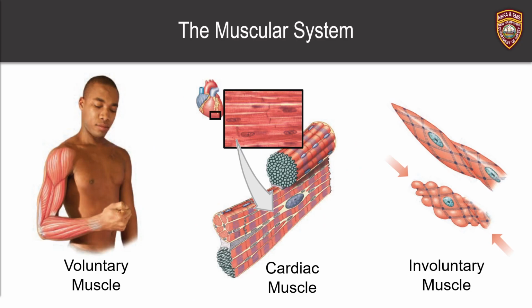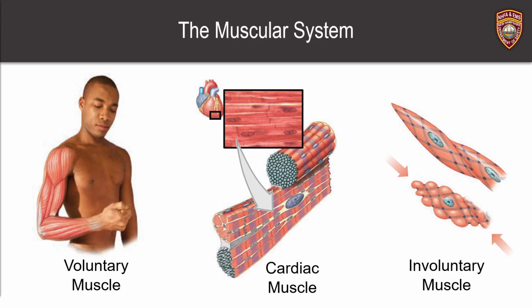So you have three different types of muscle in your body. You have skeletal muscle, which is also called voluntary muscle. You have cardiac muscle, which, as the name implies, comes from the heart. And you have smooth muscle or involuntary muscle. These are muscles you can't control. So voluntary or skeletal muscles are attached to bones and can be contracted and relaxed by a person at will. And so these are the muscles that are primarily responsible for the movement of the body.